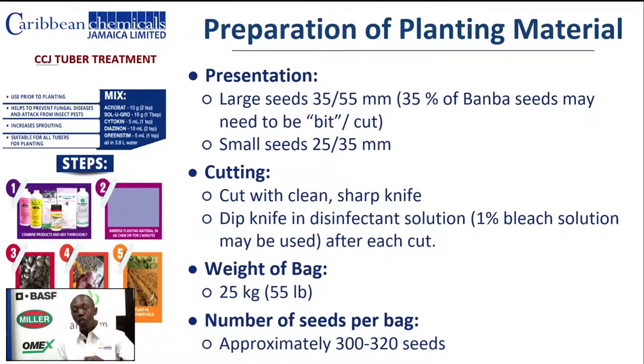Also, once you've done that, you're going to ensure that you put them in a cool, dry area. It is at this point in time then you can of course do your dip treatment, with a premium fungicide such as an Acrobat or a Topsin. Those areas that you cut will be cauterized, sealed off, and nothing can enter, and you're on the go.